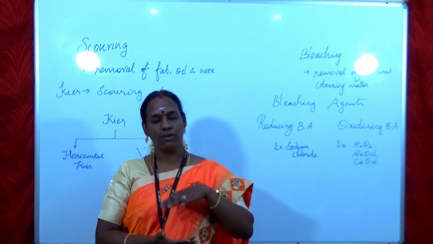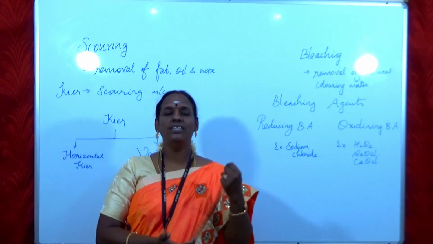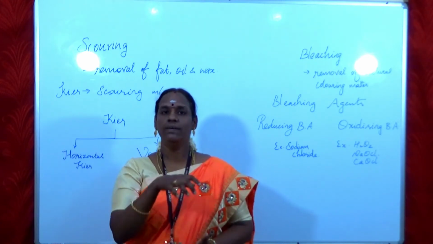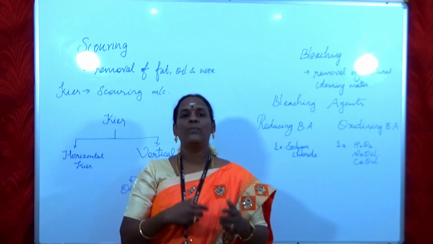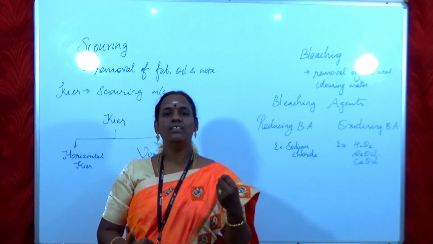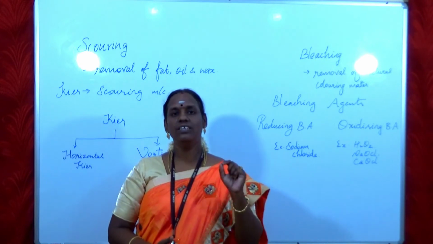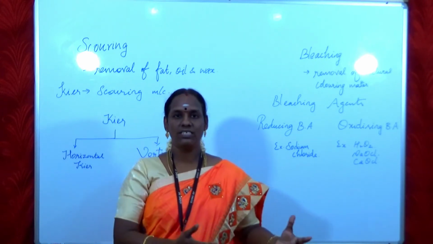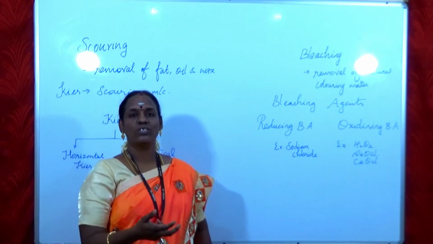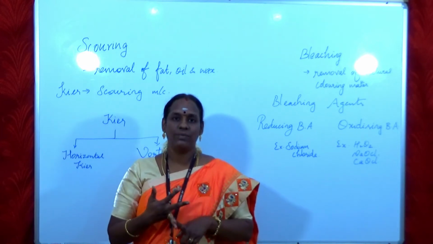The desized grey cloth is immersed into the scouring liquor. Then, based on the type of keir, if it is a steam type keir, steam is injected into the keir, and because of the high temperature and high pressure, the chemicals in the keir react with the fabric. What are the reactions carried out in the scouring process? Mostly the protein matters, pectins, and the fat, oil and waxes are subjected to chemical processes. What are these chemical processes? One is saponification, another one is emulsification.